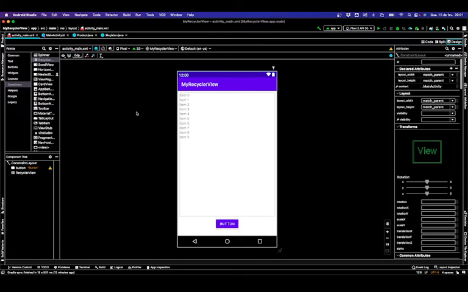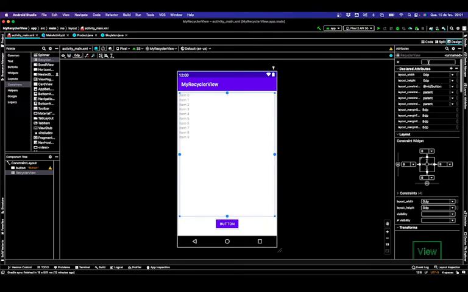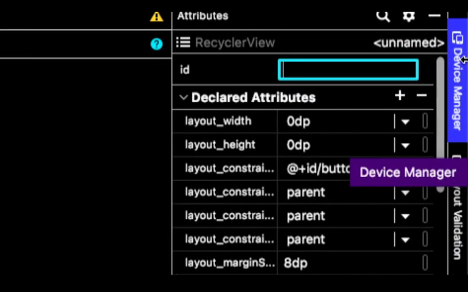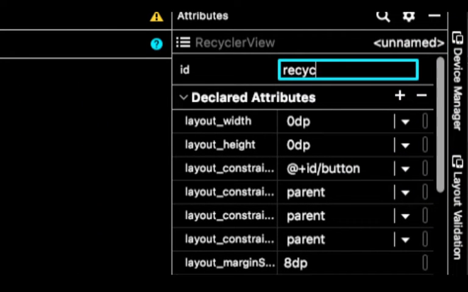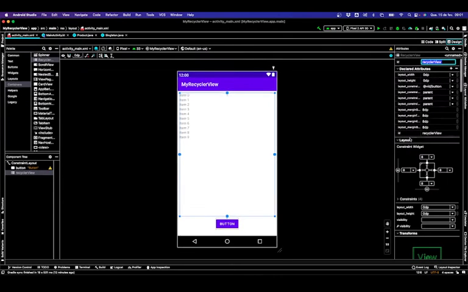So we need now the identification, the IDs. Okay? So we're going to choose here the RecyclerView and put the ID, recyclerView. So just press enter, yes.